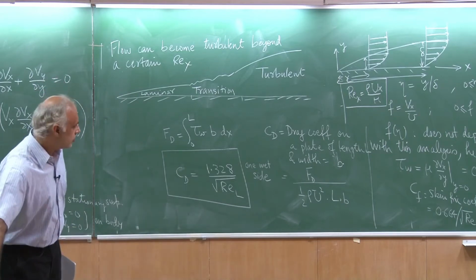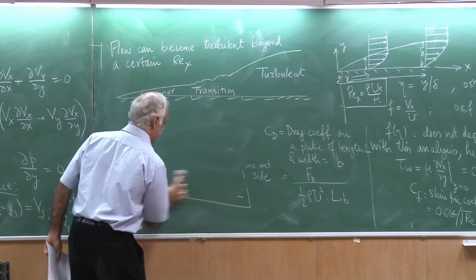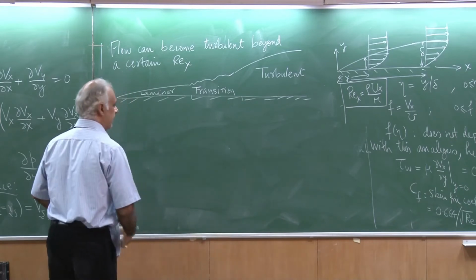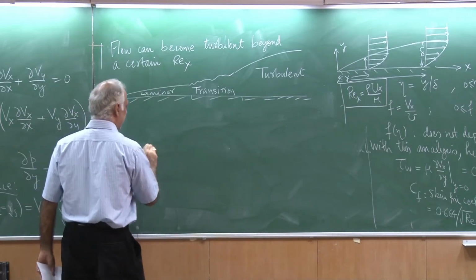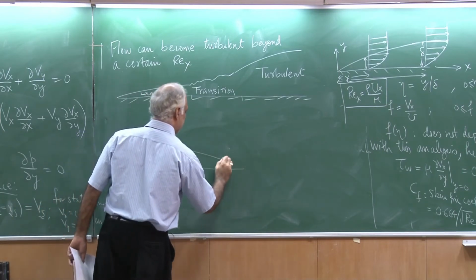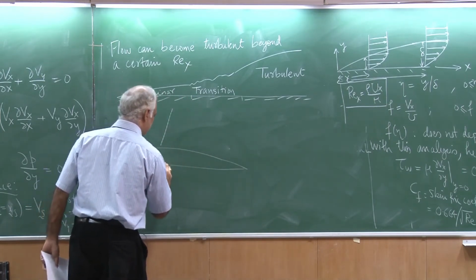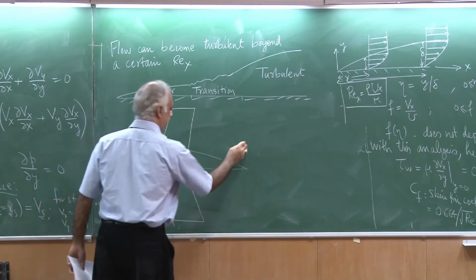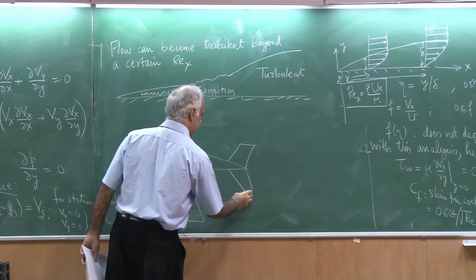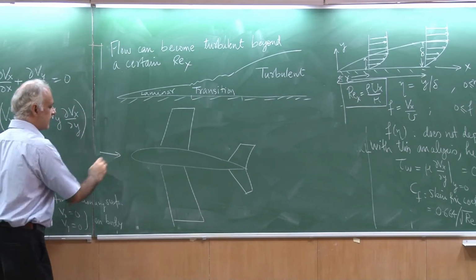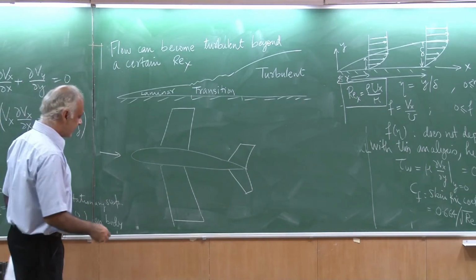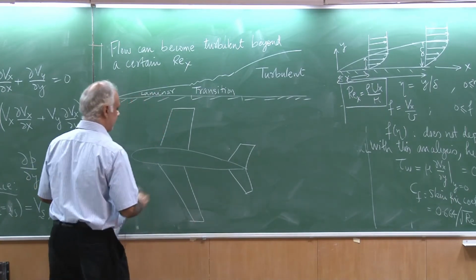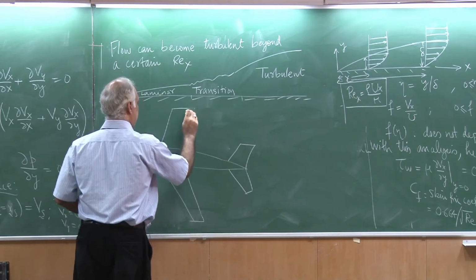In fact, I want to show you for a wing of an aircraft. This is often a problem. So if you look at a top view of an aircraft, suppose this is my wing. Airflow comes like this. This hardly looks like an aircraft. I am sorry for the poor picture. Some sweep back.